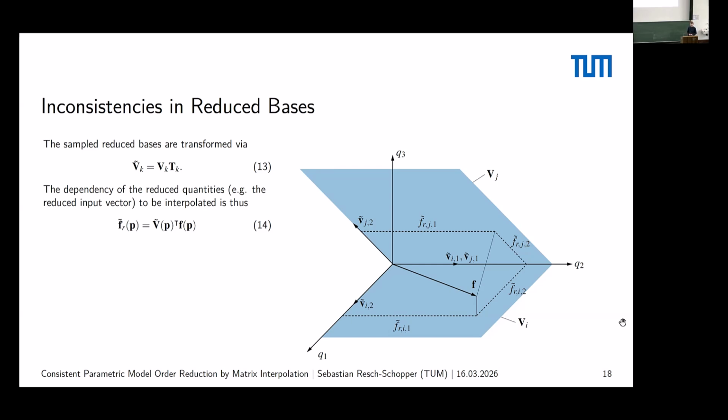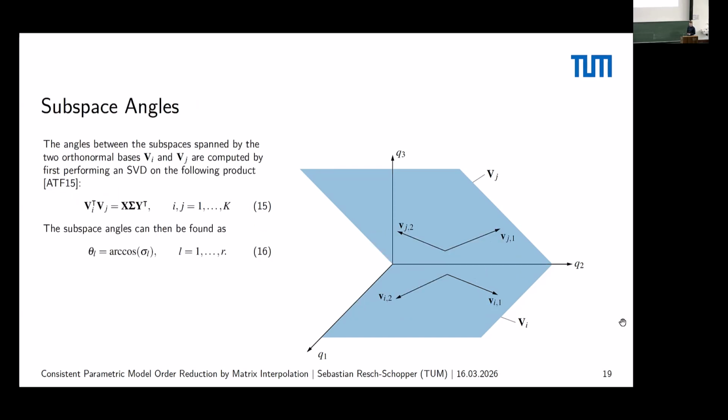So the question is, how can this basis change? What are the reasons for that? And how can we identify this? Coming first to the second point, how can we identify this? There's this nice concept of computing the subspace angles. Let's think about these subspaces again first. It doesn't matter if the basis vectors are transformed or not at this point. We can take the product of the two and compute the singular value decomposition of this. Then the subspace angles, so the angles between these two subspaces, are given as the arccosine of the diagonal entries of the singular values. And this also gives us explicitly the directions where these subspace angles occur.